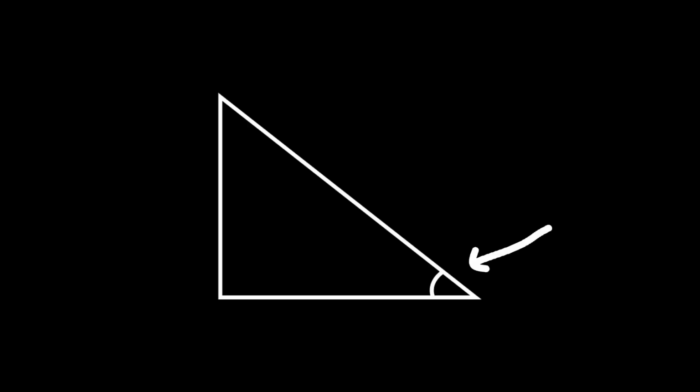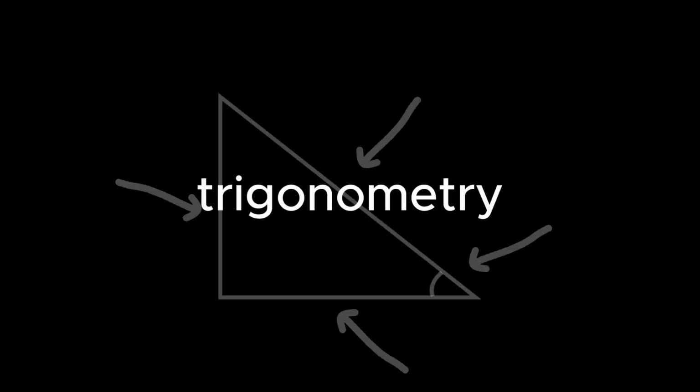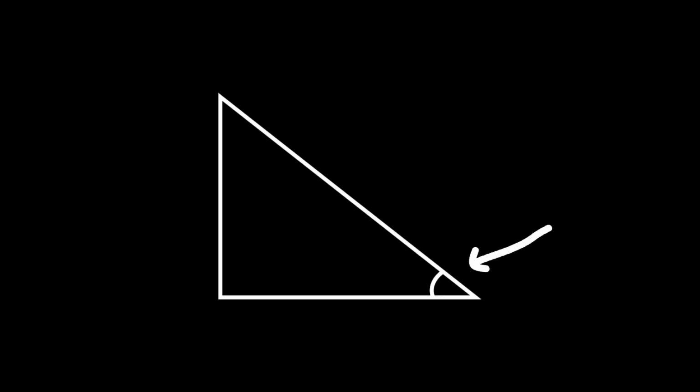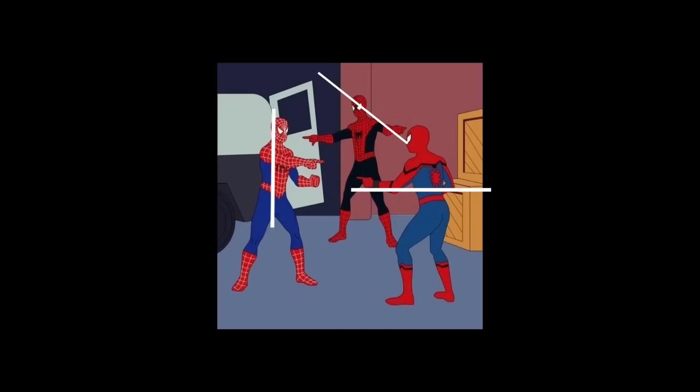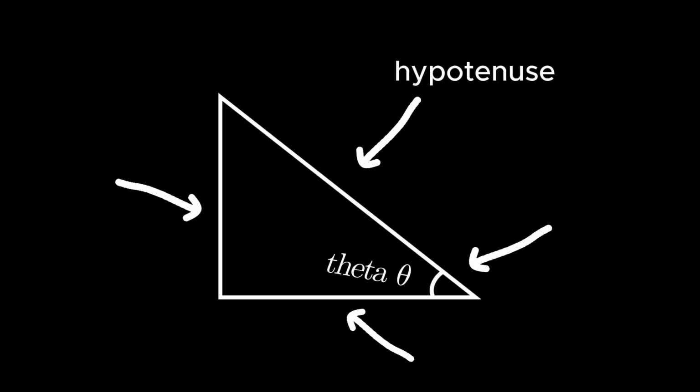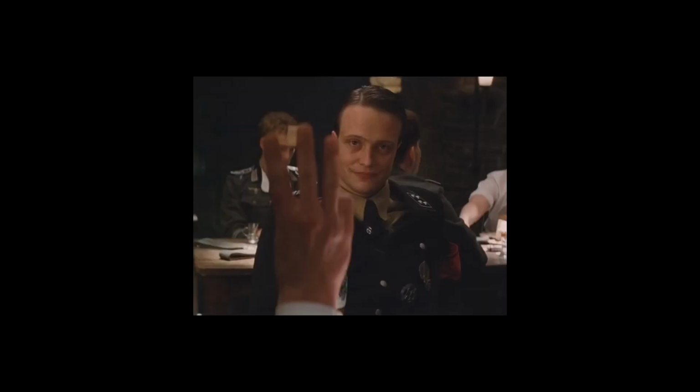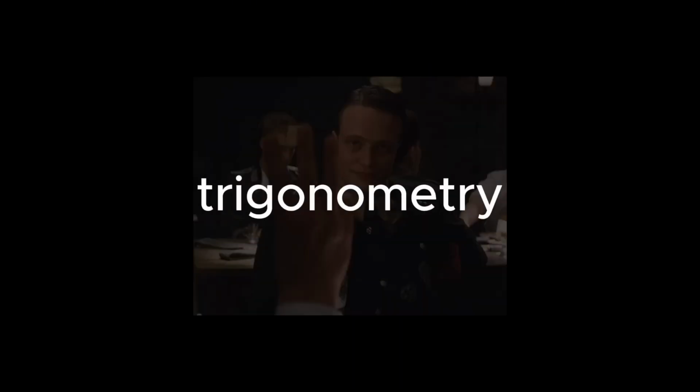calculate the crazy relationship a triangle's angle has with its sides, aka trigonometry. If we look at a triangle, we will see this angle. In trigonometry, it's called theta. These sides have a particular ratio to one another based on the value of the angle theta and are labeled hypotenuse, opposite, and adjacent. There are three functions that pretty much sum up all of trigonometry. Actually, there's one more thing too, but we'll get to that later.